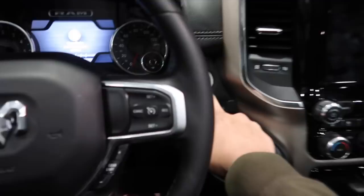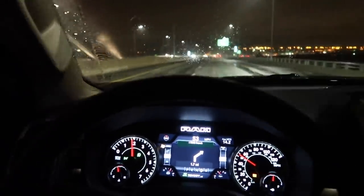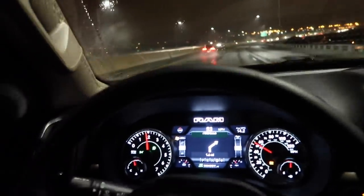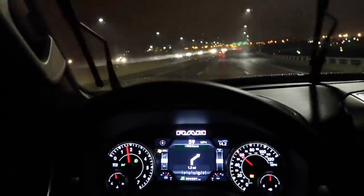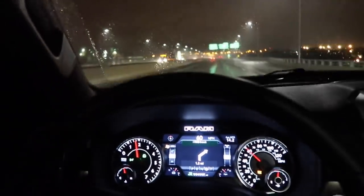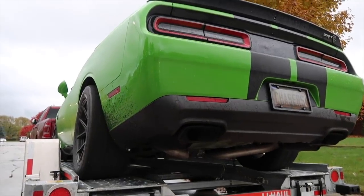The Hellcat looks good. Ready to roll. We are about to enter Detroit — we're in Ohio at the moment. Man, the roads have been terrible. This turned into a 15, 16-hour trip just because of the rain and the trailer. Right there — Detroit. We're almost there, about an hour away. In the past three to four days we've only slept like five to six hours total — not even lying. We're finally home and now we're gonna start the car.